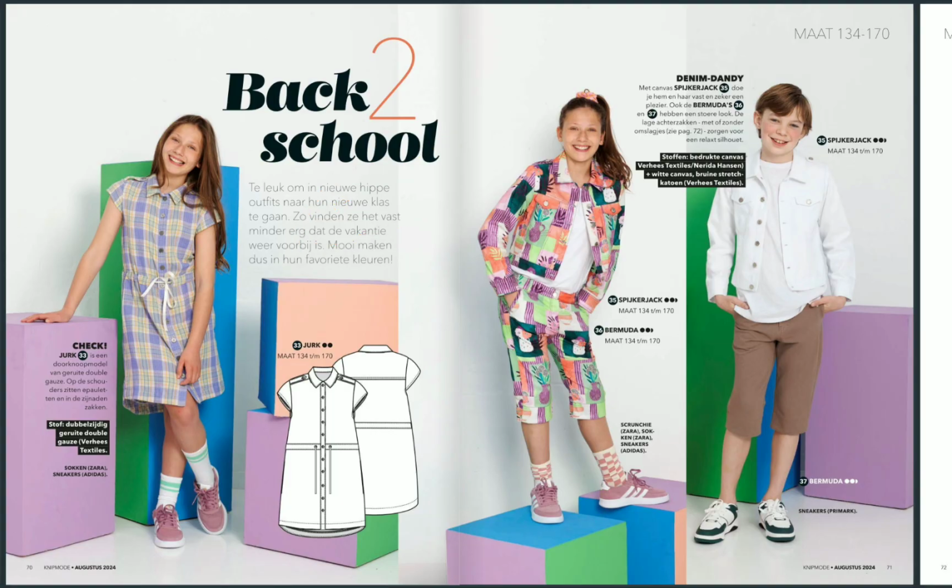This one here, I think it's really nice. You can see there is a yoke in the back, the little cap sleeves. There is a channel here at the waist which you can adjust, you know, to get it a little bit more tailored. There is a facing for the hem, the rounded hem, just beautiful. Another big winner in this issue is this jacket, a jeans jacket, which this girl has in a really cool printed fabric together with her pants.